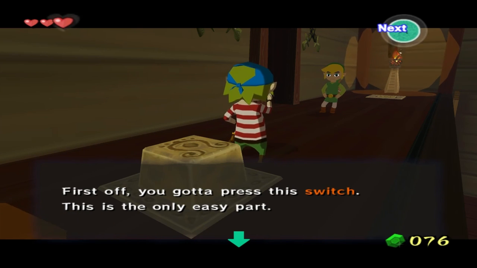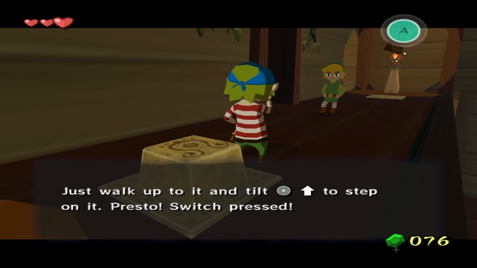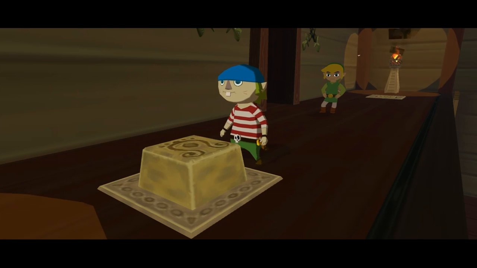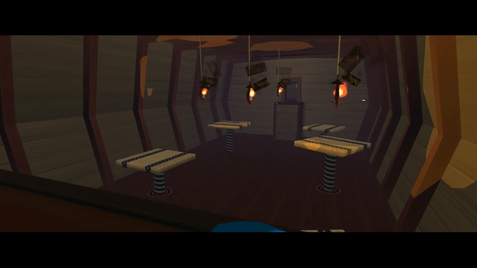First off, you gotta press this switch. This is the only easy part. Just walk up to it and push forward to step on it. Presto. Switch pressed. Cool. That looks easy.